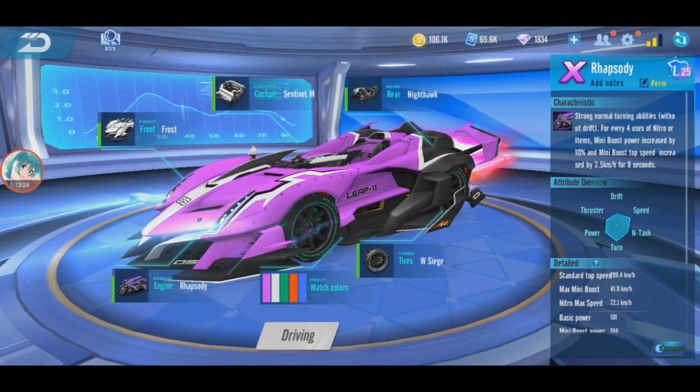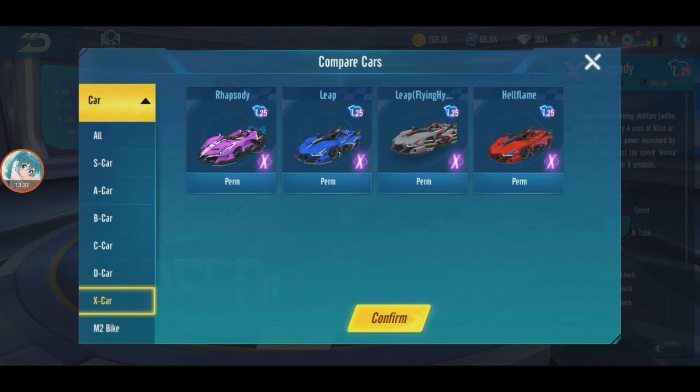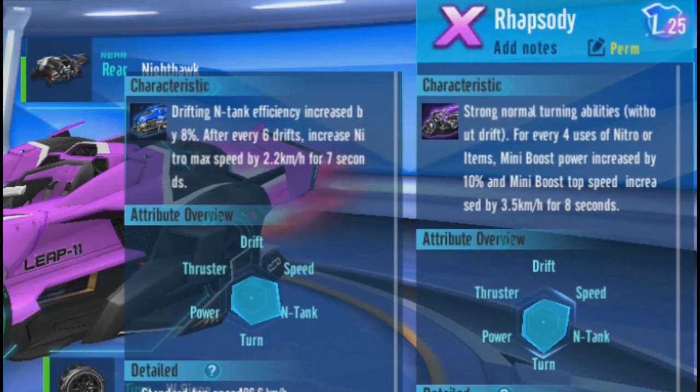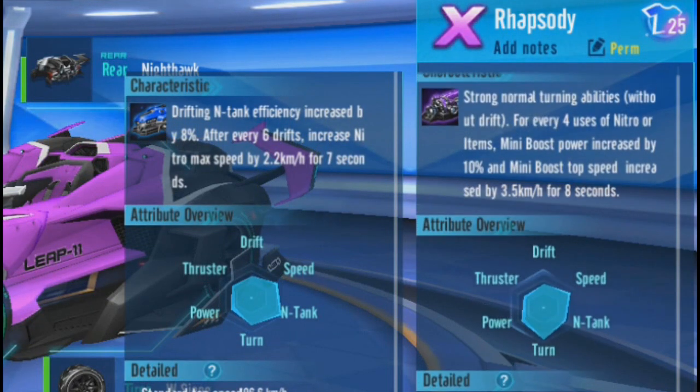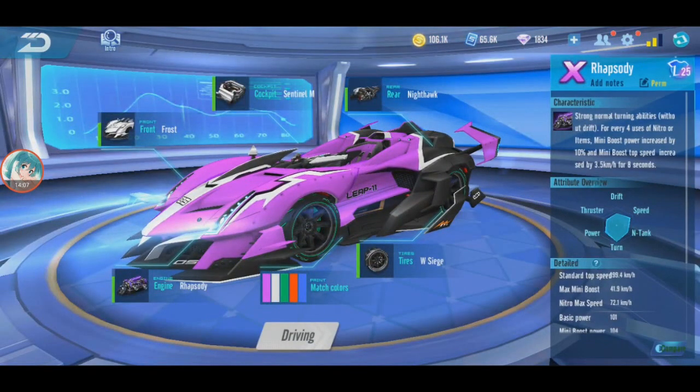Actually, you see the graph compare. Can I compare just from here? Leap. Okay, yeah, this is Leap. This is Rhapsody. So drift is better. Thrusters about the same. Power, Rhapsody is better. Turning is stronger than Leap. But N-Tank is Leap better. For speed, it looks like also Rhapsody better. Okay. So this car, lower end tank than Leap, but everything else better, except for maybe drift and thruster, maybe the same.